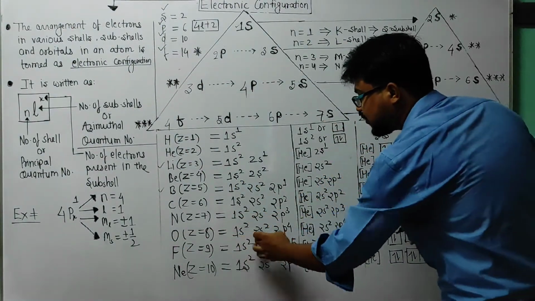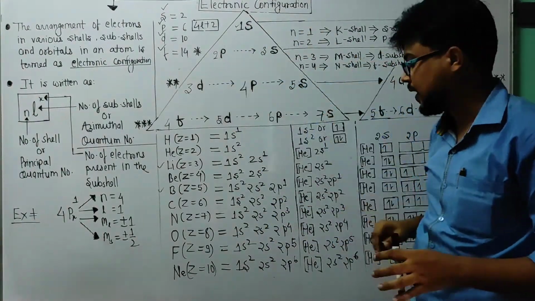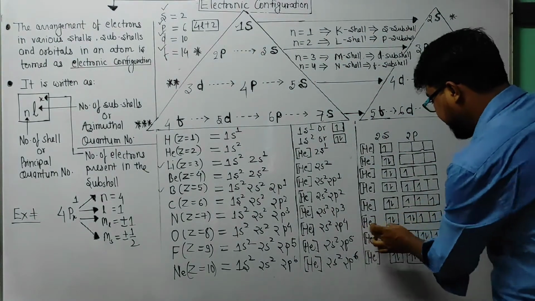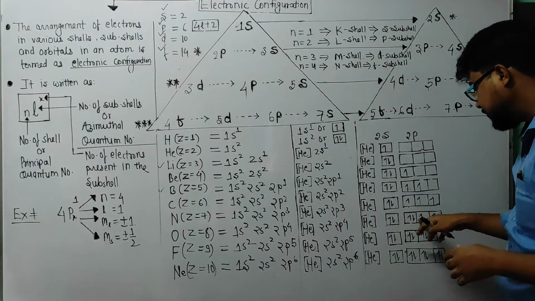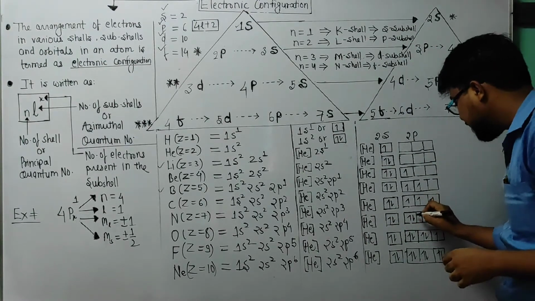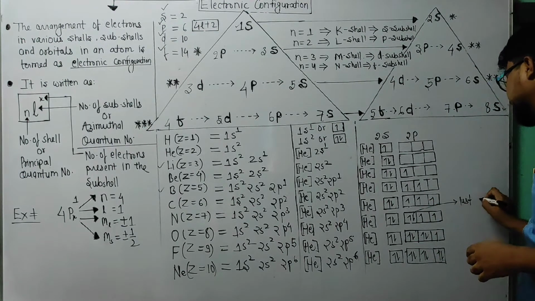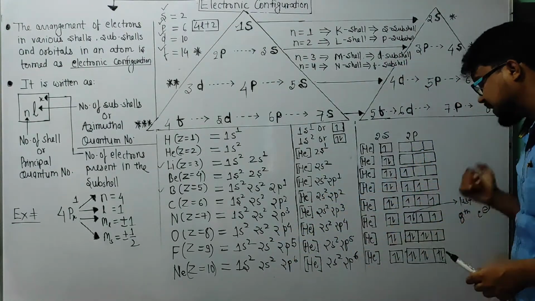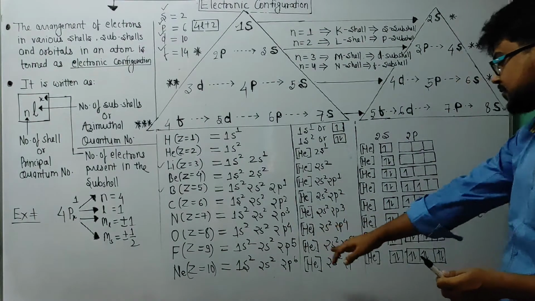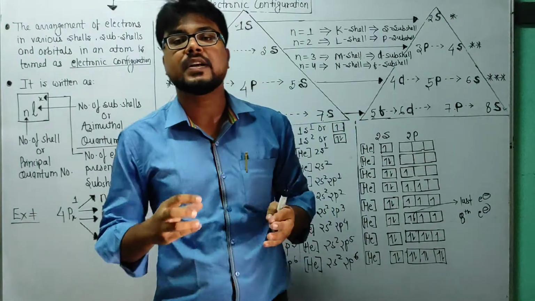Check 1s2, 2s2, 2p4. I have 8 electrons, so 1s2, 2s2, 2p4. We can write helium 2s2 2p4; of the 4 electrons in 2p, 1, 2, 3 and 4, the fourth will pair. This electron, which is in downward motion, is the last electron, also known as the 8th electron, correct? So it is very important. For fluorine we can write 1s2, 2s2, 2p5, and for neon 1s2, 2s2, 2p6. So students, that is all about the electronic configuration of the first 10 elements.